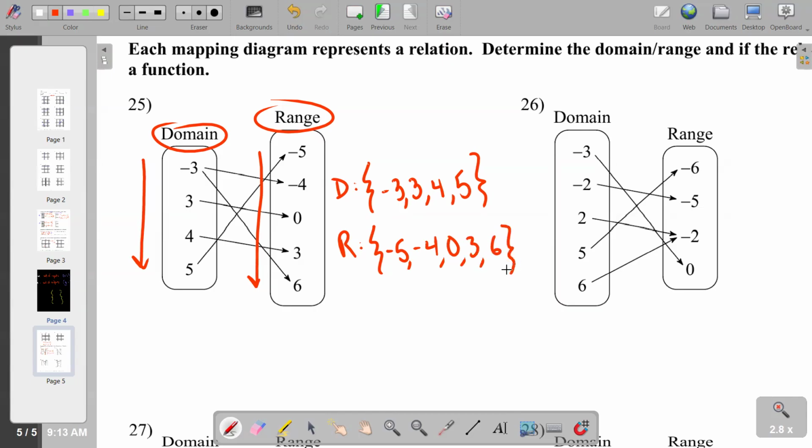Is number 25 a function? No. My answer this time would be one of 2 things. If you're a visual person, your explanation would be, I can see divergence from -3. Remember, it's divergence that causes that. And if you're not a visual person, you could make a case that, well, the domain only has 4 and the range has 5. So that's impossible. Do you have any questions about any of that stuff?